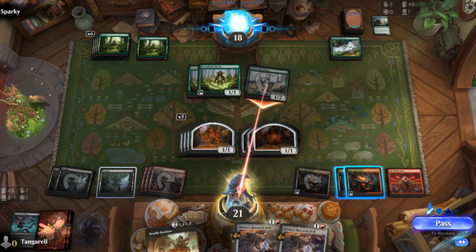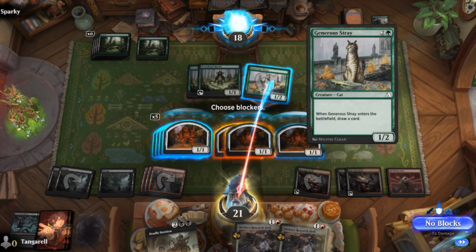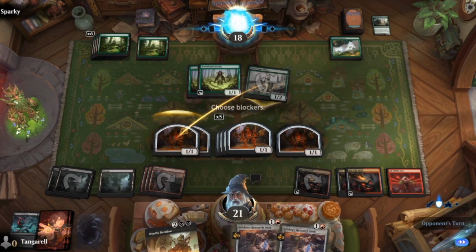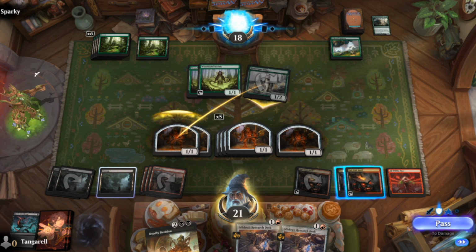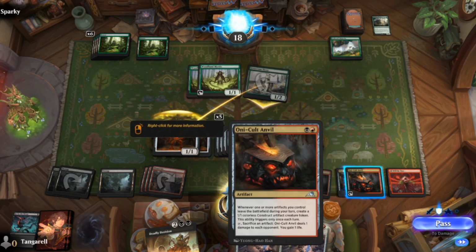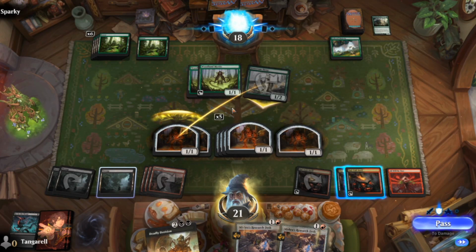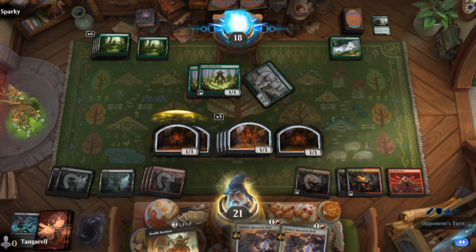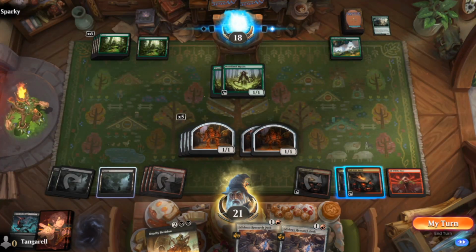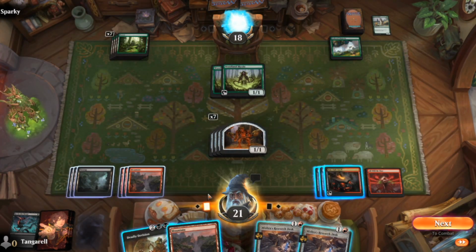I am not too worried about a 1/2, but I can go ahead and put some cards in front of it. If Sparky had some kind of pump spell that would make this not a trade-off, I could have used my Oni-Cult Anvils to sacrifice the constructs. Instead of them just dying to damage, they would die and deal damage to my opponent instead. But since Sparky's going to go ahead with the trade, we'll go ahead with the trade. Pass on to my turn for another land.